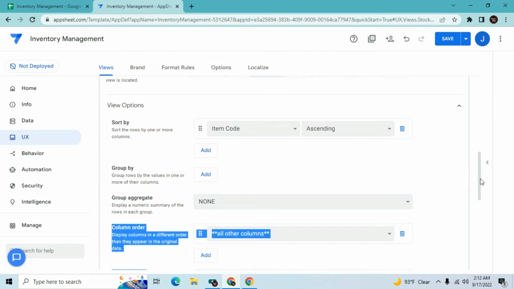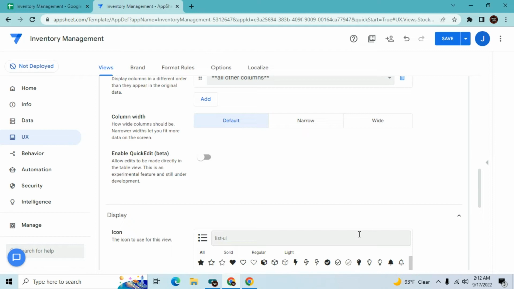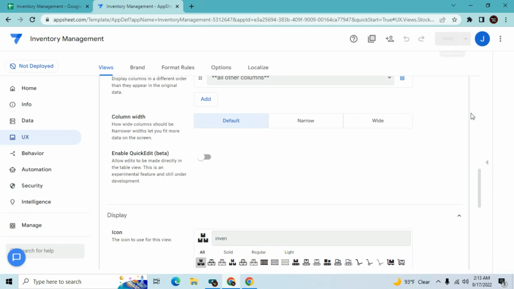And then I'm just going to change the display icon to inventory. I'm just going to use this one. Then I'm going to hit save. So we already did our stocks inventory.